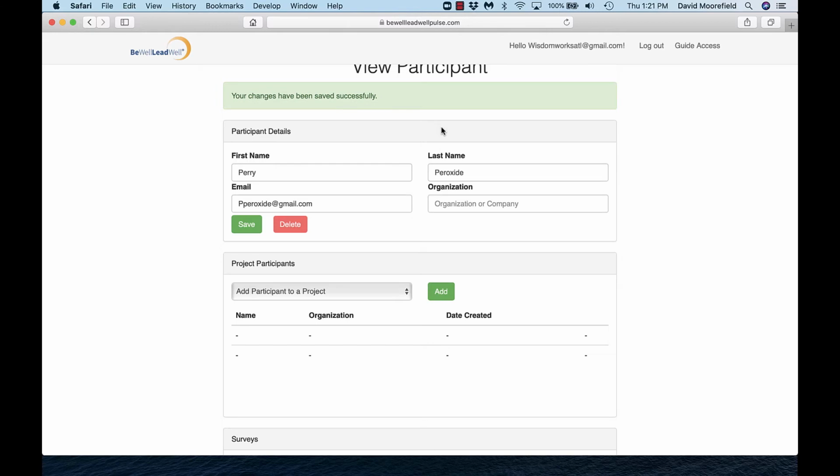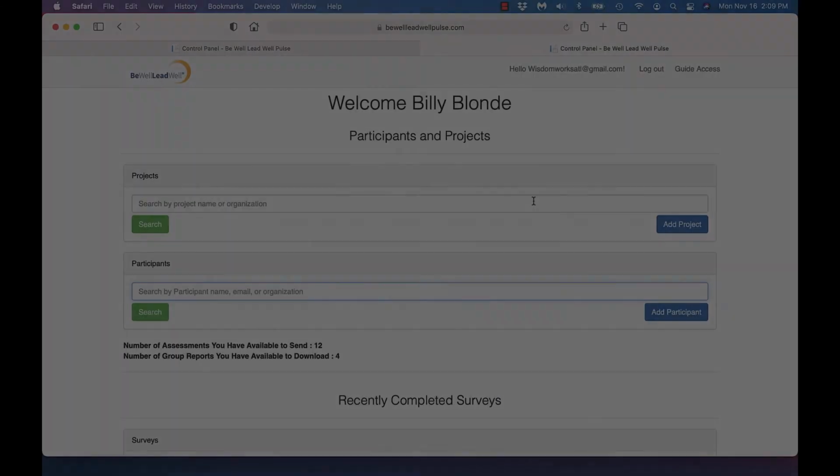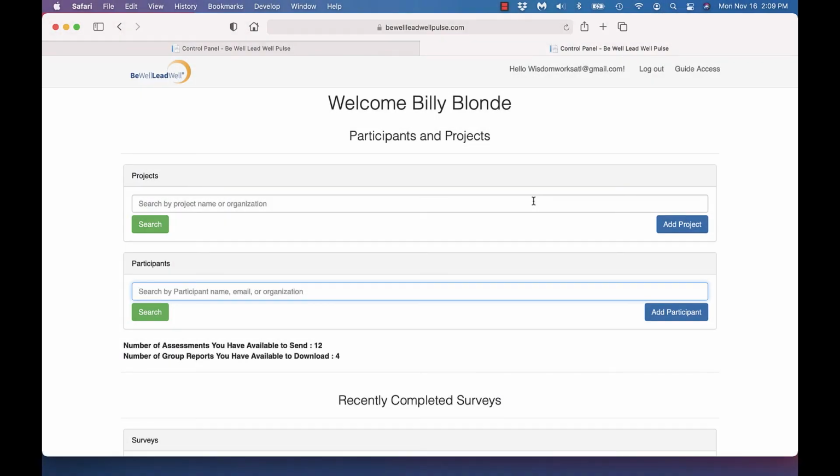Back on the home page, again, I did this by pressing the Guide Access button. Here we can look up Perry. Obviously, we just added him as a participant. I'd now like to send Perry a Be Well, Lead Well Pulse assessment. We can send Perry an assessment a couple of different ways.